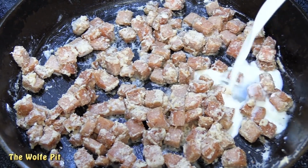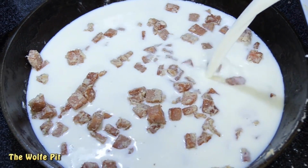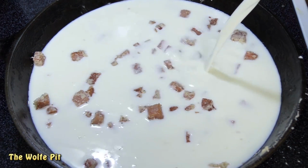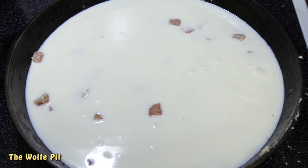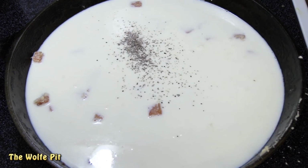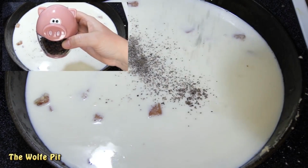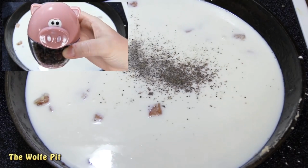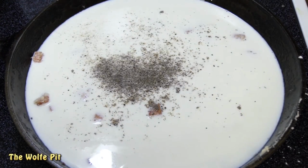Now pour in about 4 cups of whole milk. Yes, it should be whole milk. It just won't be the same with low fat or skim milk. So if you're worried about fat and calories, you need to go eat a grapefruit. Now I put Mr. Pig to work and ground in some freshly ground black pepper. And I'm not sure why I haven't showed him before, but I use Mr. Pig all the time. Now give it all a mix and keep your heat on medium.